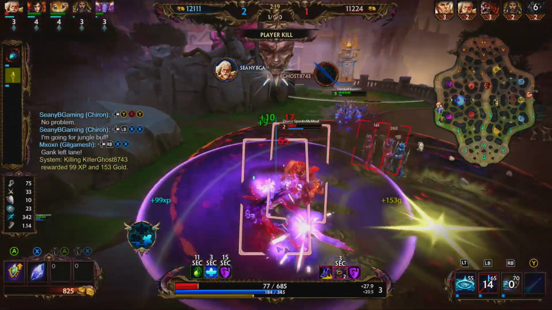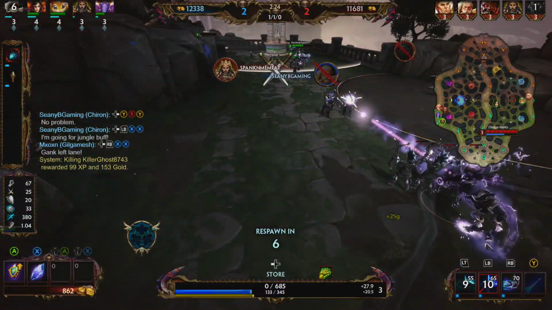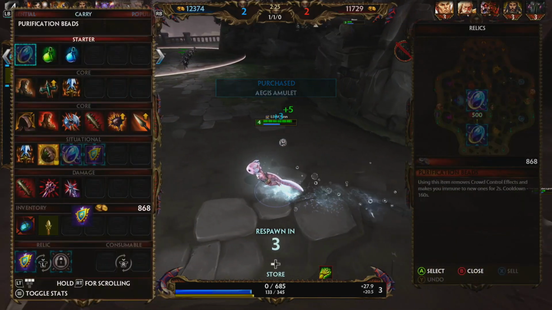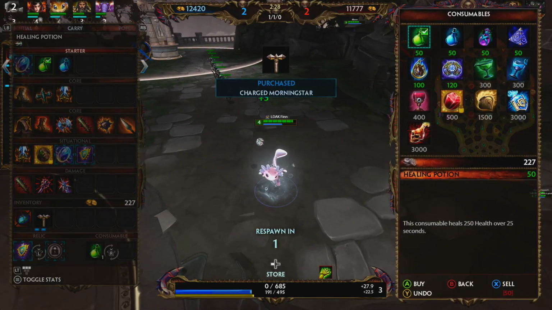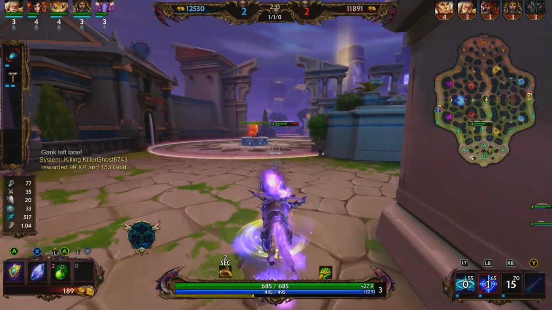We're getting greedy. We got the pick onto the Cthulhu, but Gilgamesh is able to get the pick onto us. I don't know. We just traded out. Probably should have played that a little bit safer. However, trading it out is not the worst thing in the world.